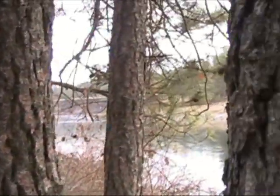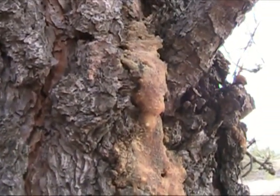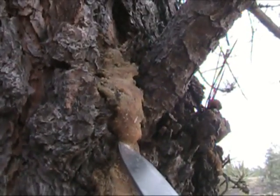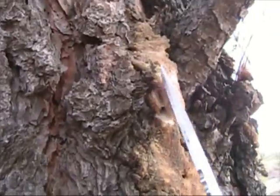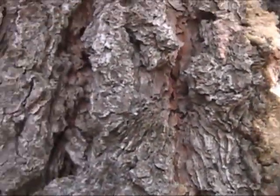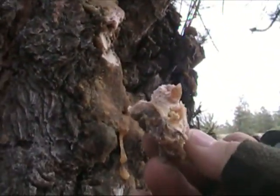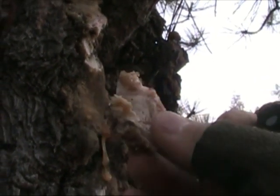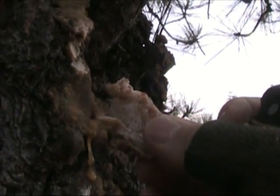Out collecting firewood, and I found this tree with these huge deposits of sap. So I'm gonna go ahead and cut some of this out and use it to help start my fire. A little bit later. It's still a little soft and sticky, but that chunk right there will be real nice for helping keep the fire going, help get it started. So we're going to take that back over to where we're going to have lunch and get this fire going.